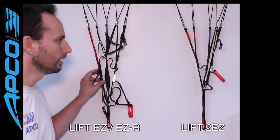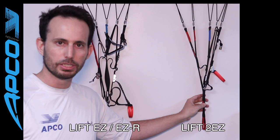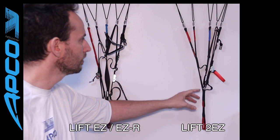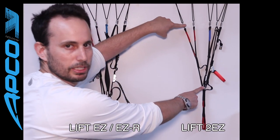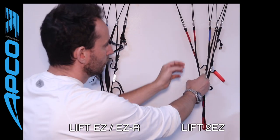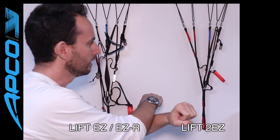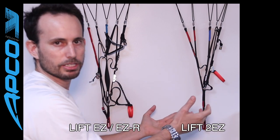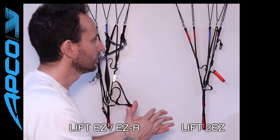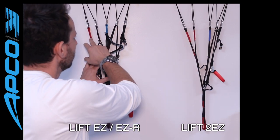risers and decided to simplify them and make the risers for the Lift Too Easy. What did we do? Firstly, we shortened the length of the branches of the A, B, and CD. Shorter branches mean less twisting, easier sorting out of the glider, especially in reverse launch, and easier finding the A and the B. We also simplified the number of branches.